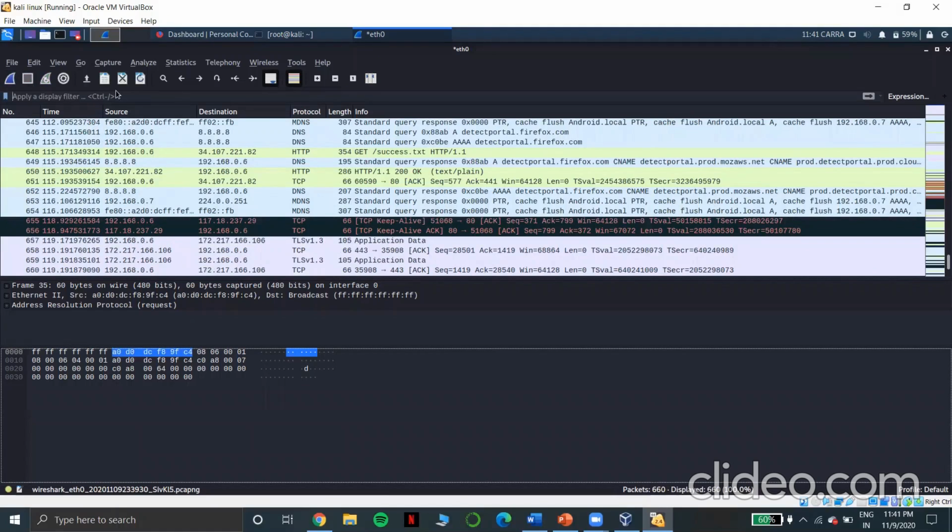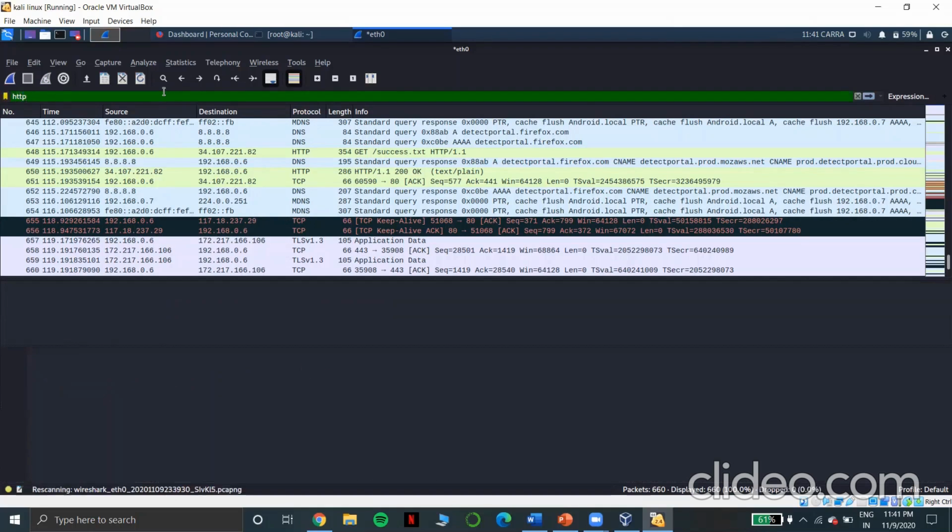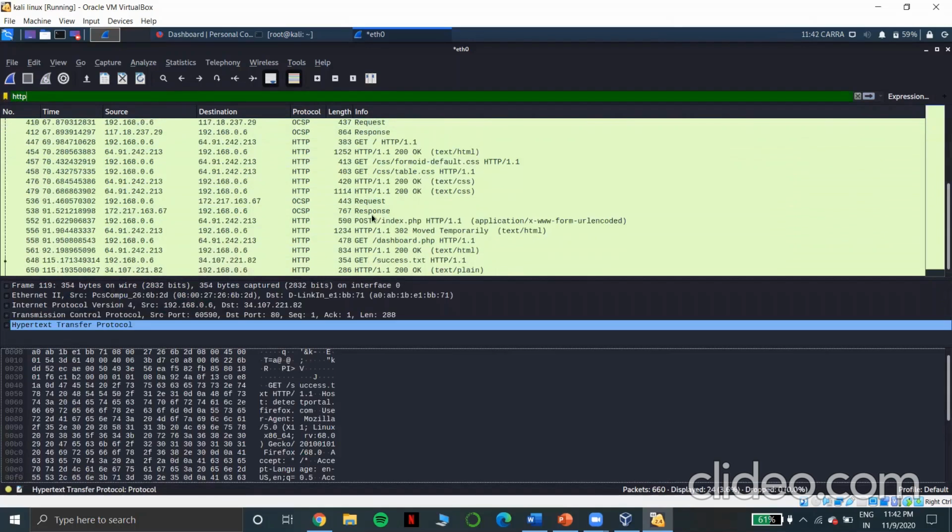And now as we came back to Wireshark, we have to apply a display filter because there are so many packets like ARP, MDNS, TCP, ICMP, IGMP, etc. They are in a very large number, and as we are working only with HTTP protocol, I'm filtering it and we'll be having only HTTP protocol. You can observe there are many types of HTTP also, like GET, request, response, GET.